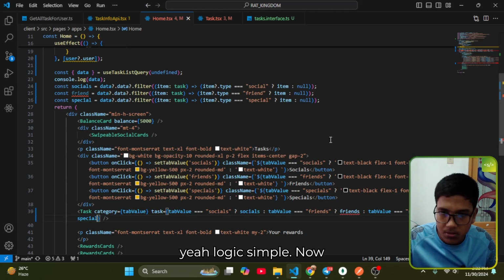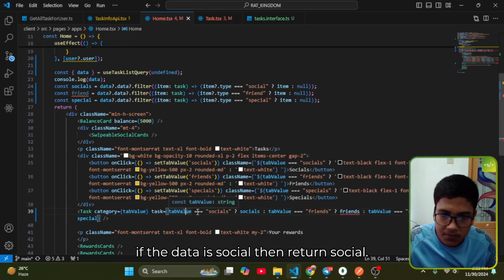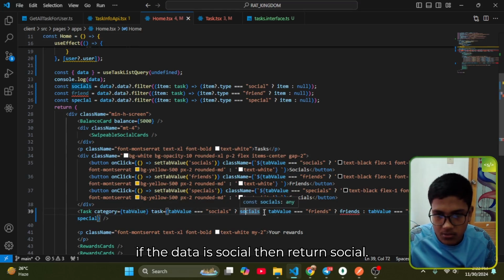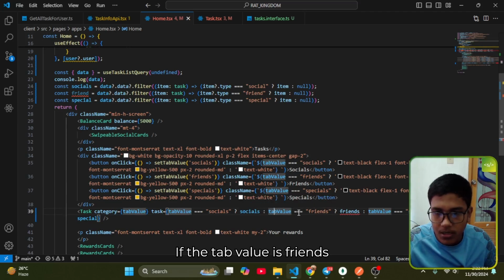Logic simple. If the tab value is social, return social. If the tab value is friends, return friends.